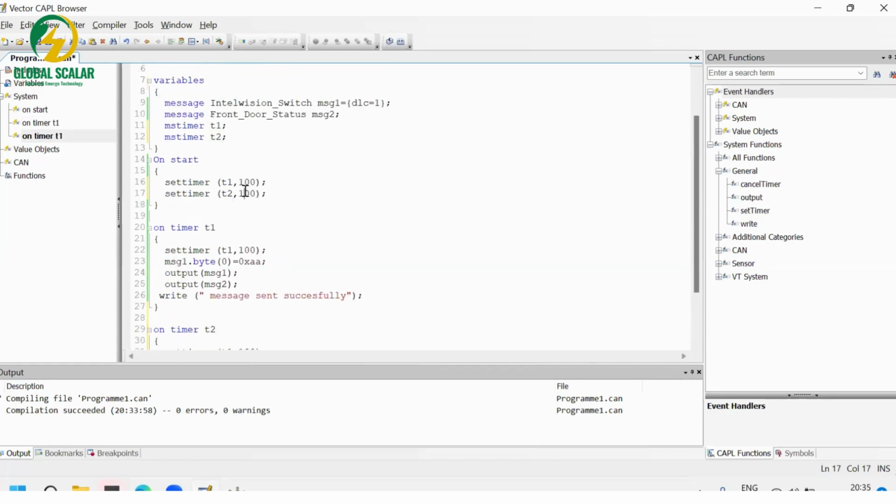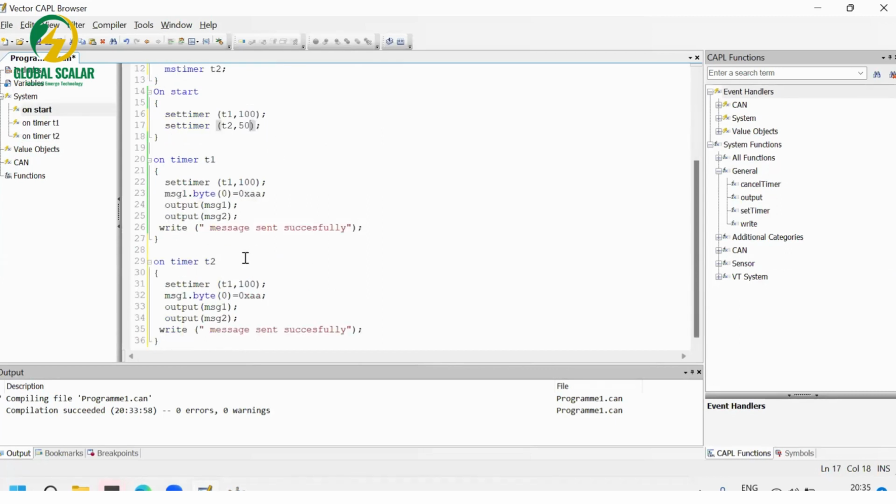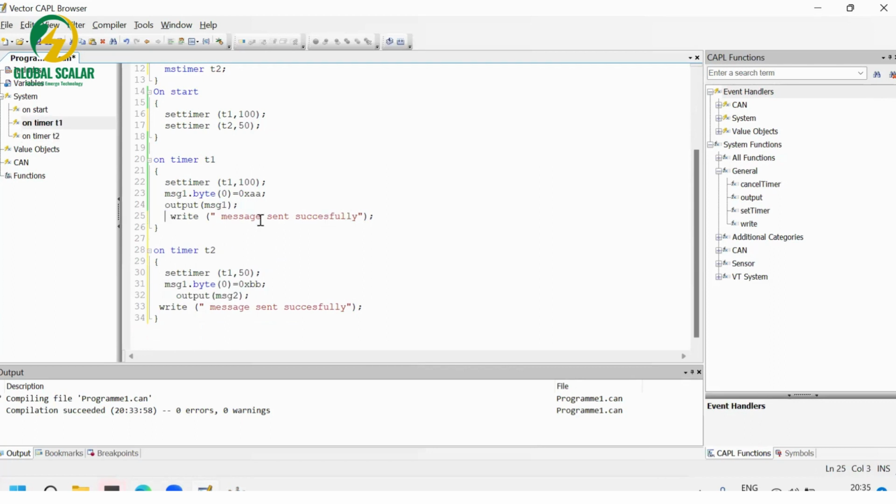And as I told you, we need to give 100 milliseconds and 50 milliseconds. Here I need to give 50 milliseconds, and here I will give BB for the second message. Here I will remove msg1, and here I will keep msg1. Okay, message 1 sent successfully, message 2 sent successfully.